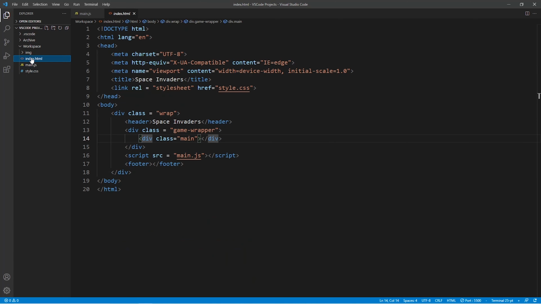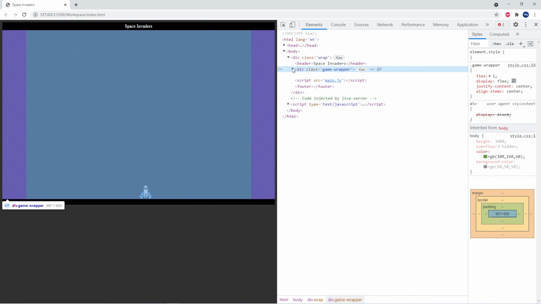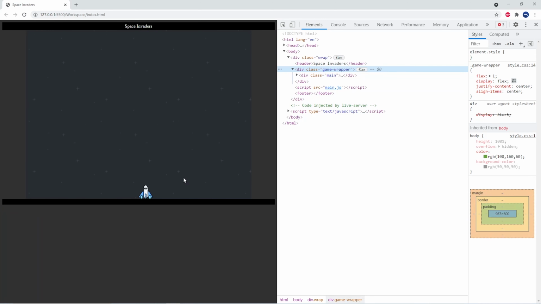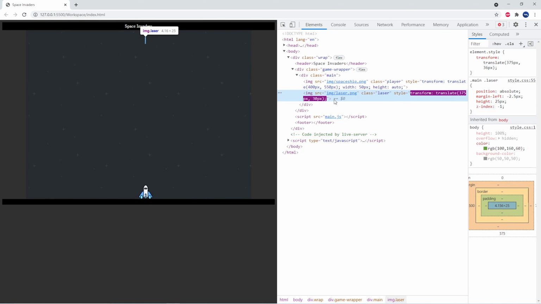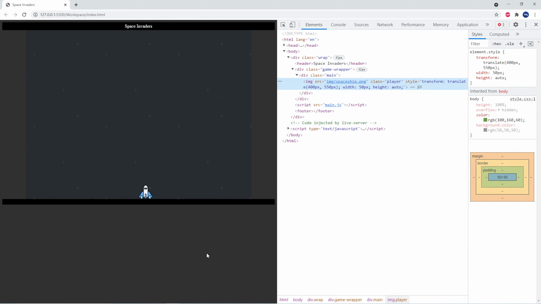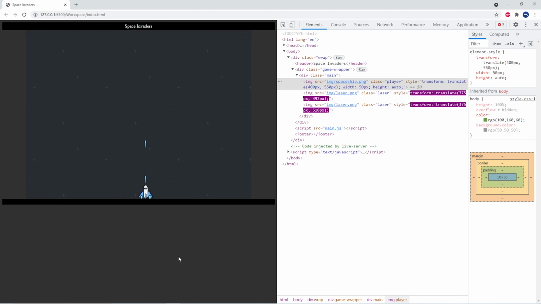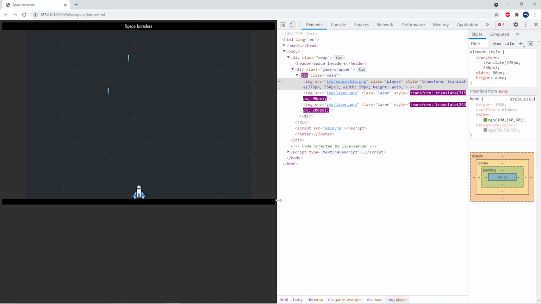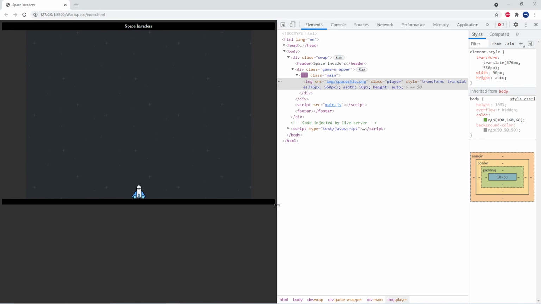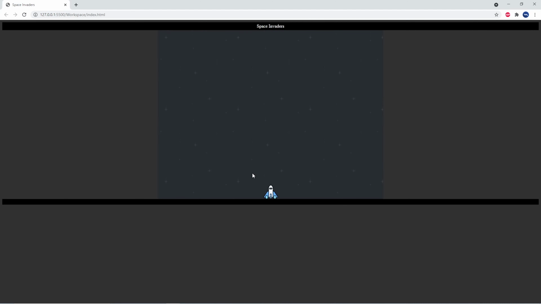So if we save this now and run this in our browser again, let's go ahead and press inspect. Now you'll notice something interesting. When I go ahead and create a bullet, you can see right here that it is created. And once it goes off screen, it disappears again. So let me do this a couple of times just to demonstrate this. On the right-hand side, you can see these elements, and now they gradually all go and get deleted. So we're deleting the bullets once they fly off screen.